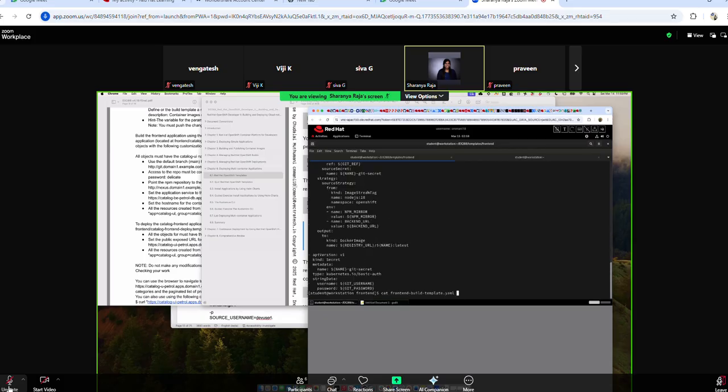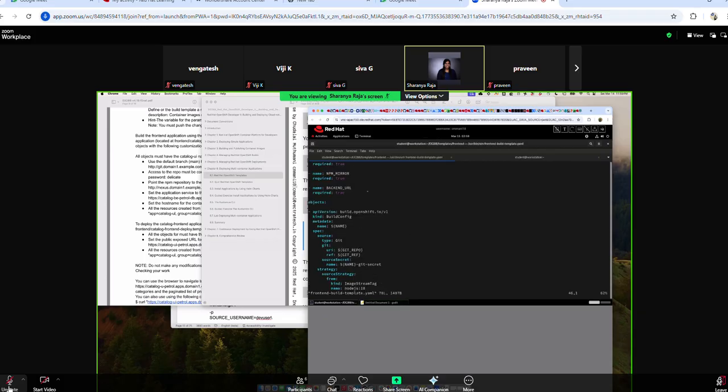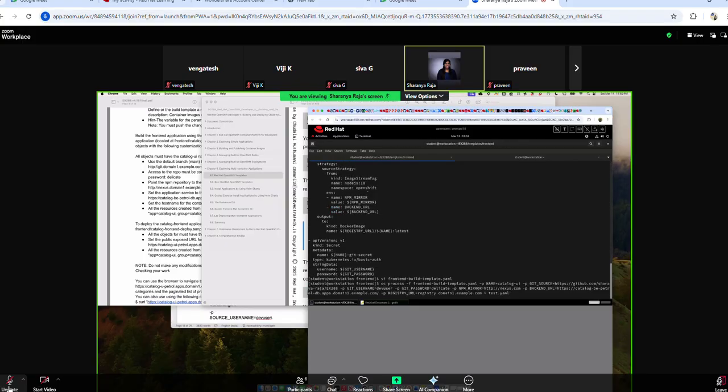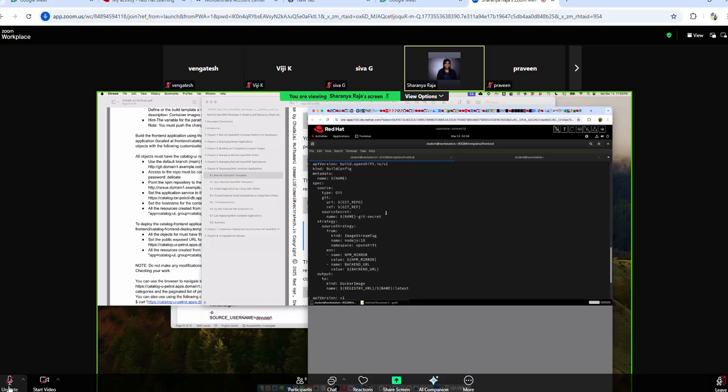That's why. So it will give an error directly, so you don't need to worry. If the parameter is not present inside, then it will give you an error. See, in oc process I need to change this. Okay, now registry URL is there. And then git source, git underscore, what is that? Repo.